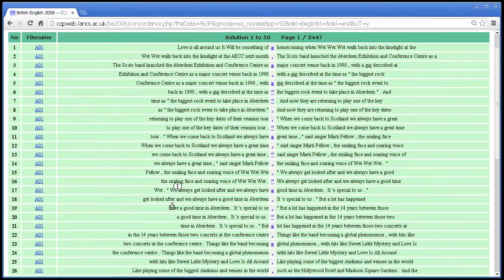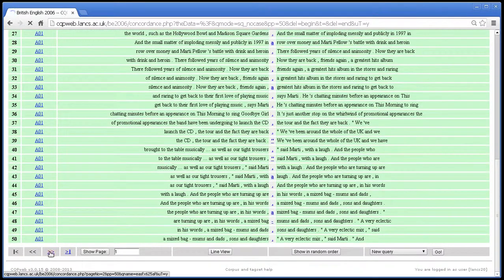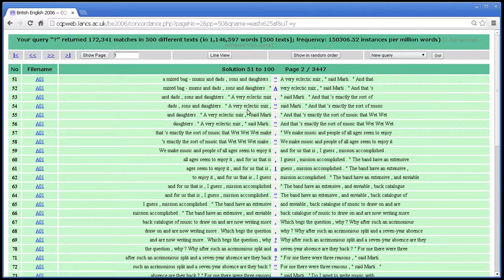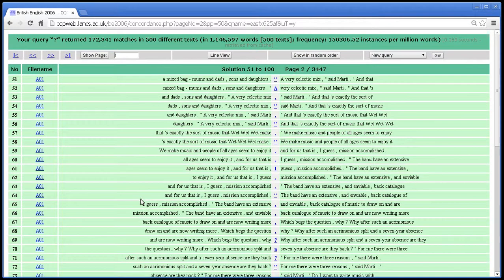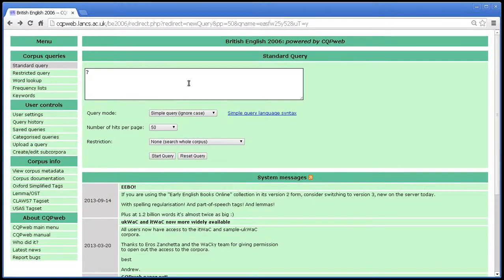It includes the word a. There should be some examples of I somewhere around. Yes, there's one. A and I, and an actual quotation question mark there. A and I are the 2 most frequent 1-letter words in English, plus loads of punctuation marks, which are a single character and therefore count as one-letter words. Okay, so if you want to search for questions in the corpus, you might want to search for the actual question mark, not just anything that's one character long.